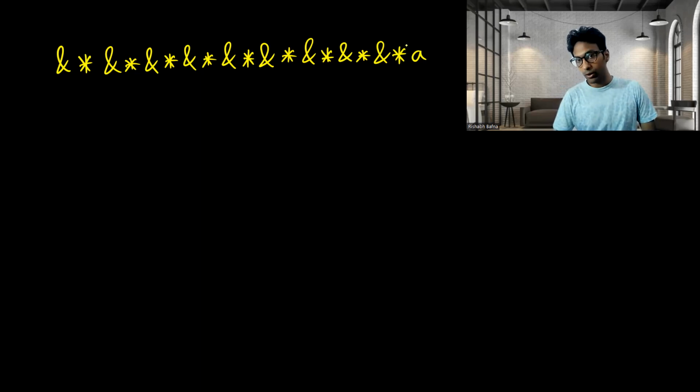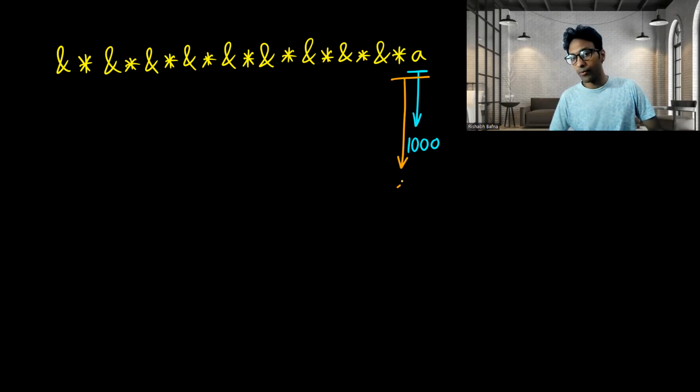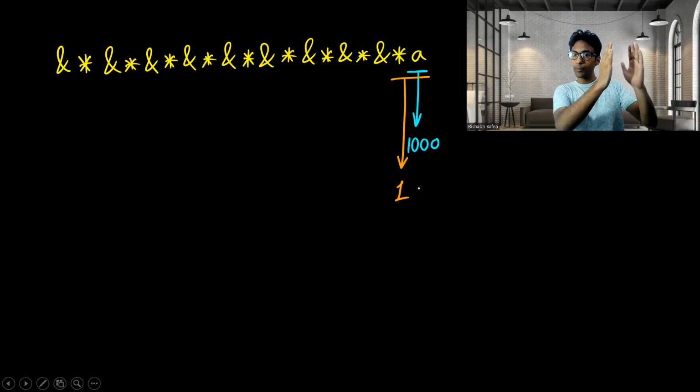So see this one, what will happen? Just take it as homework maybe. What is this one? This one is 1,000. You already know it, our assumption was that the base address was 1,000. What is star A? Star A means the value of the zeroth element. A is the base address of the zeroth element. If you dereference it, if you go one level inside, star A, you get the value of the zeroth element.